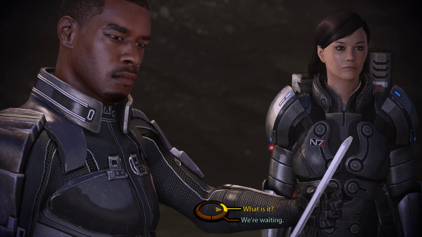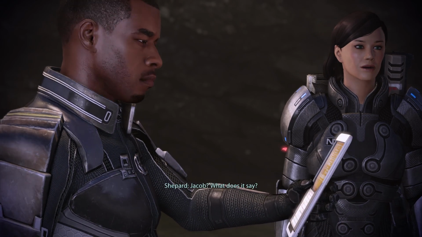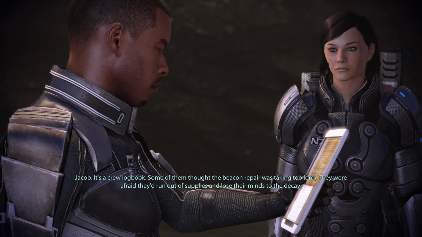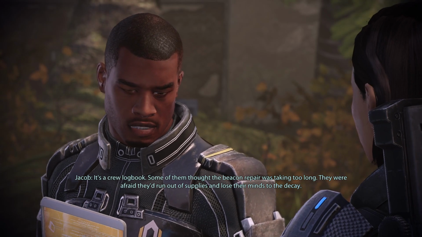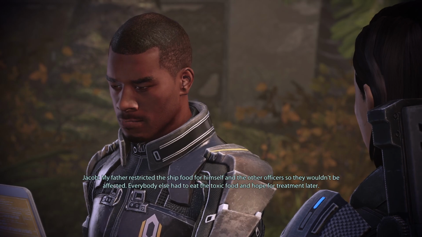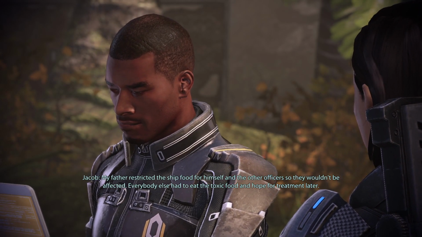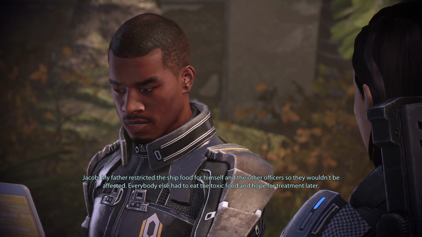They need to leave the planet because it's toxic to their brain, right? So what does it say? Jacob, what does it say? It's a crew logbook. Some of them thought the beacon repair was taking too long. They were afraid they'd run out of supplies and lose their minds to the decay. My father restricted the ship food for himself and the other officers so they wouldn't be affected. Everybody else had to eat the toxic food and hope for treatment later.